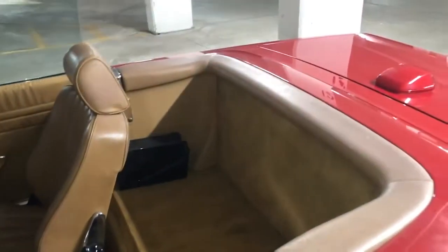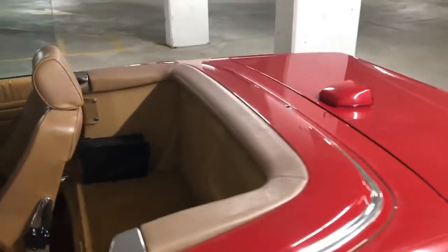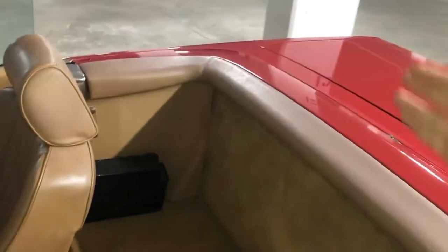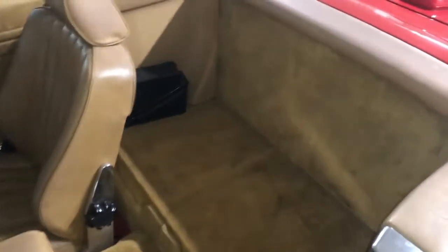Since we're still on the topic of rust here, I'd like to make a note that a lot of the times, if you find a car that has been sitting for a while with the hardtop on, or let's say it's got a broken rear window or a faulty seal, which do happen on the hardtops, especially broken windows, since people don't generally use them and they'll just store them in their garage or somewhere where they can easily get damaged. So a lot of the times, especially if the car's been sitting outside, rain will seep its way into the car, either drip down, and then underneath this parcel shelf over here, water will slowly start to pile up as it is on an incline, as in some of the cars that have jump seats in them, and you will see large formations of rust around here, basically underneath this parcel shelf completely. You have to check for rust.